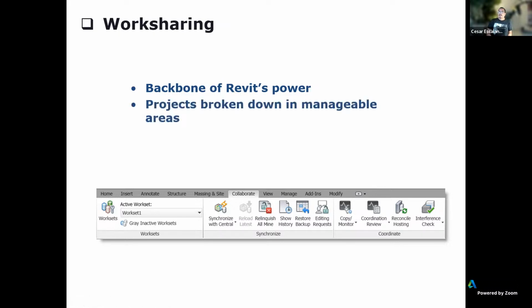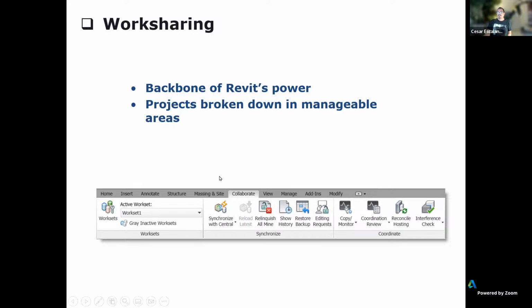When a project is enabled with work sets, the idea is that the model is broken down into workable areas. Each of these workable areas is called a work set.